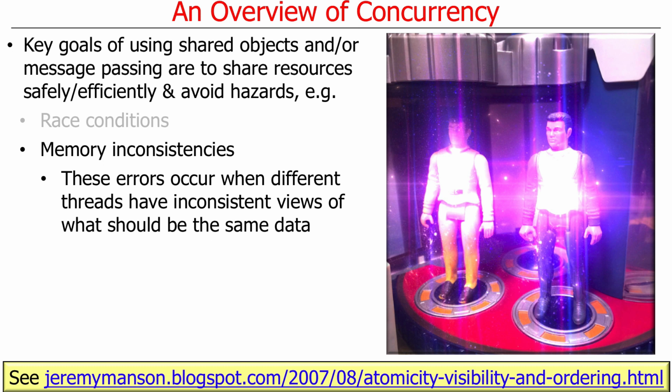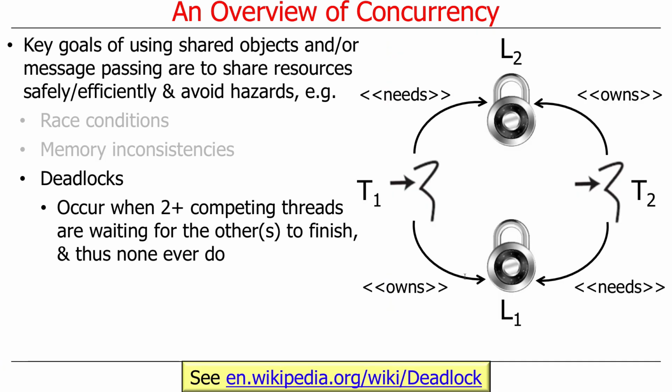So memory inconsistencies occur because modern systems cache a lot of stuff. So unless you take steps to the contrary, it's possible to have inconsistent views of what should be the same data. Once again, I'm not going to talk much more about that, and you'll learn why we're not going to talk about this stuff later, because the wonderful parallelism frameworks in Java 8 make a lot of these problems just go away for the most part.